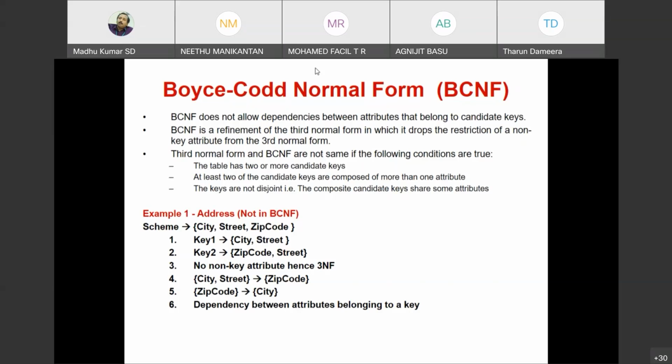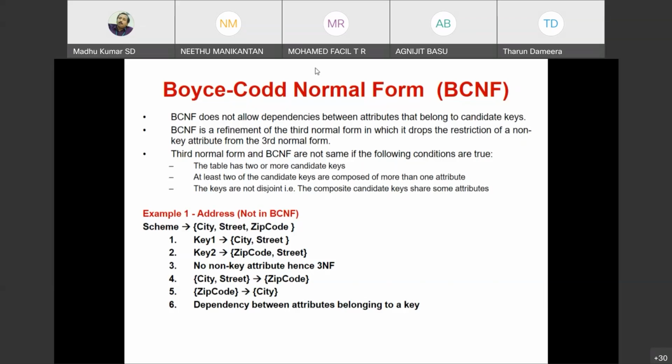If you have a candidate key and the attribute is part of the candidate key, it is allowed that there can be transitive dependence for attributes which are part of the candidate key.